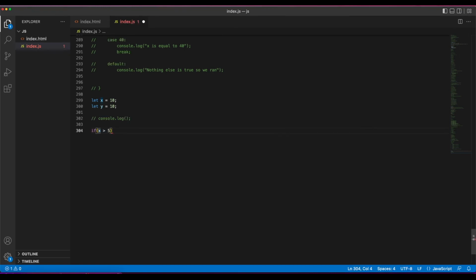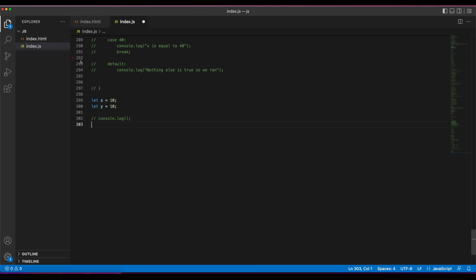Okay, and then we wanted to add the exclamation mark. We would just wrap this in parentheses, and outside of that we'll do an exclamation mark. So what this will do is basically check the condition right here and give it a value. So if x is greater than 5, which it is, this will be true, and then the exclamation mark will basically be the inverse of true. So the inverse of true, or the opposite of true, is false. So instead of this being true, this whole thing would amount to false. So this is basically just giving you the opposite of the value that you have, the inverse.